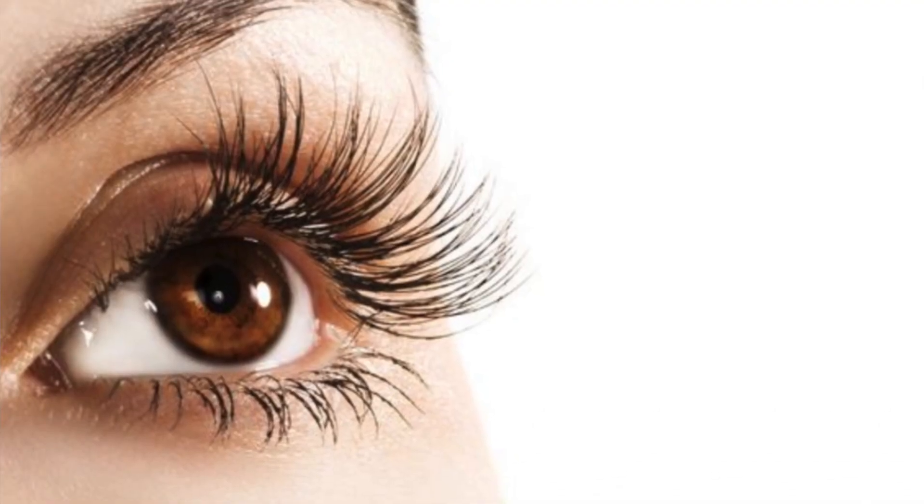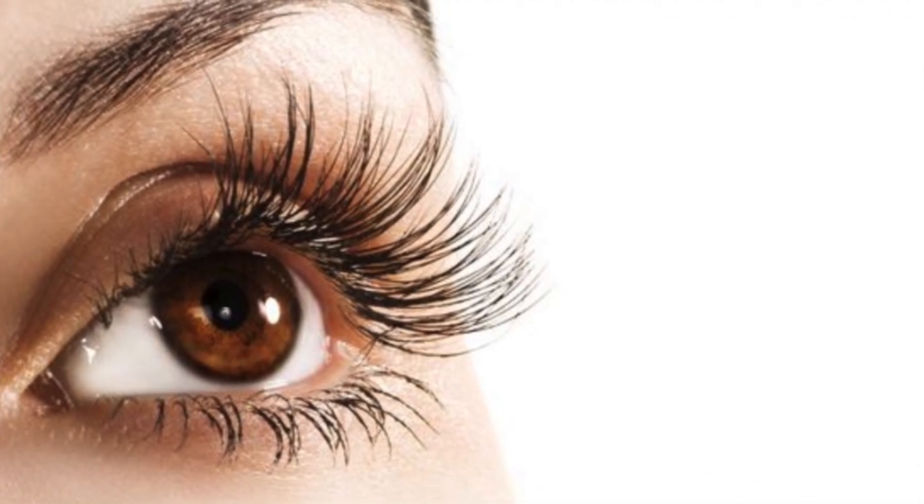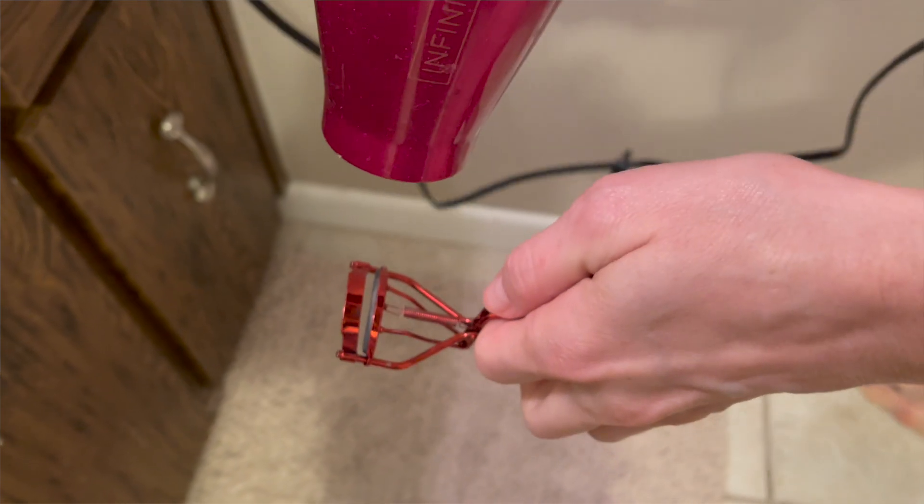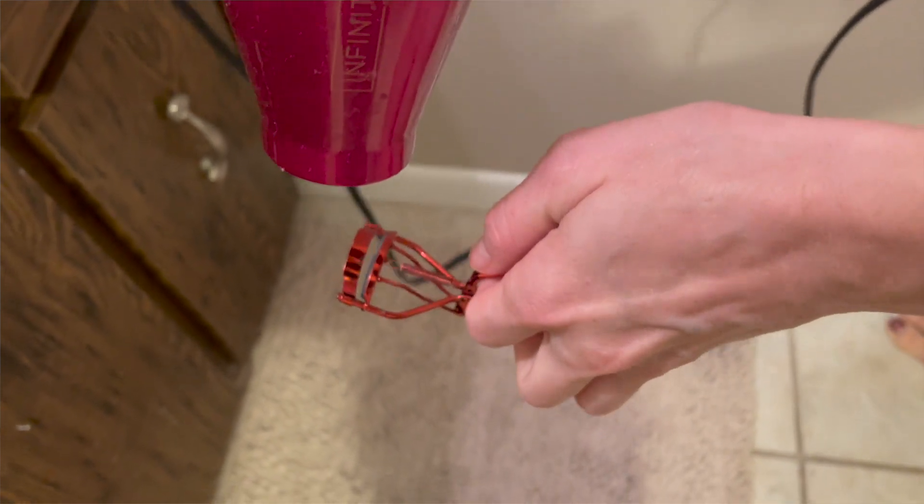If you're going for a more natural beautiful look without a lot of makeup, simply curl your lashes. I don't recommend doing it every day, but curling your lashes can make your eyes pop a little more naturally. What I do — old school and probably not great for them — is put a hair dryer on my eyelash curler for a few seconds before curling, and it makes my stick-straight eyelashes go up.